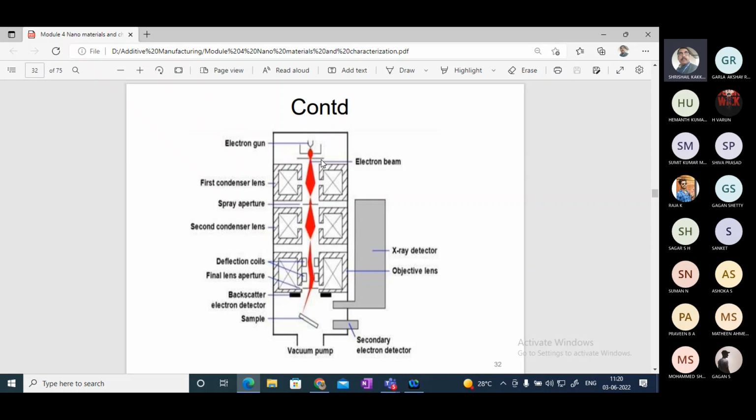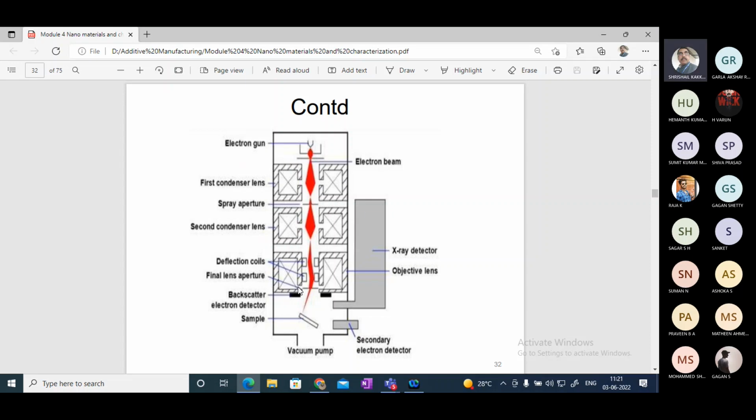At the same time, to have an effective output, the electrons liberated from this electron gun should be attracted towards the specimen, so that more and more space is covered with the electrons, and the more information we can get from the specimen. That is the objective of this. Once the electrons are attracted by the sample, those will be detected by this secondary electron detector.